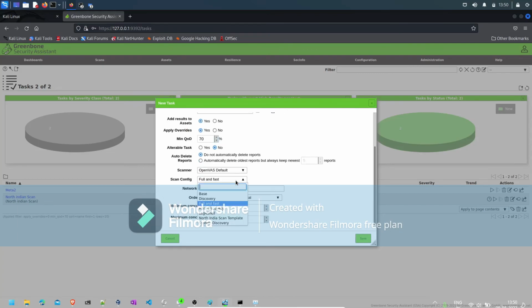And this one I want to use the North India scan. Is all okay? Fine. And guys, again, NVTs per host and concurrent hosts, you need to consider these two parameters before you scan. So concurrent hosts are 20. If you have bandwidth, then just play with the numbers. Because mine is 300 Mbps, I'm okay with 20. But if you're on low bandwidth, make sure you reduce the number to 4 or 5. And the first one, maximum concurrent executions per host, again depends on your hardware. My laptop hardware is 16 gigs, so 4 is fine with me.